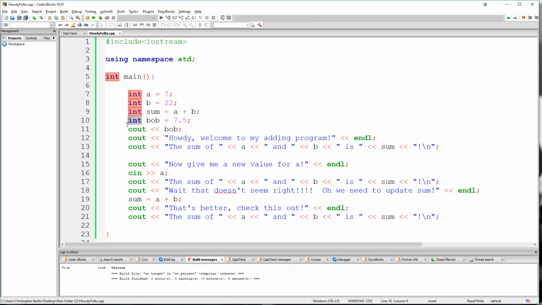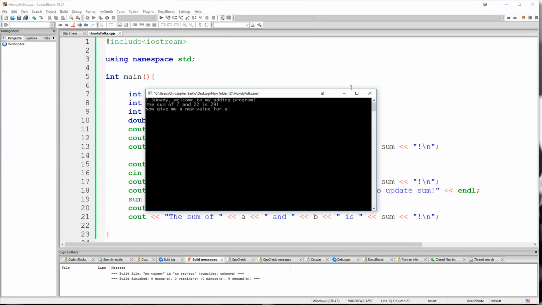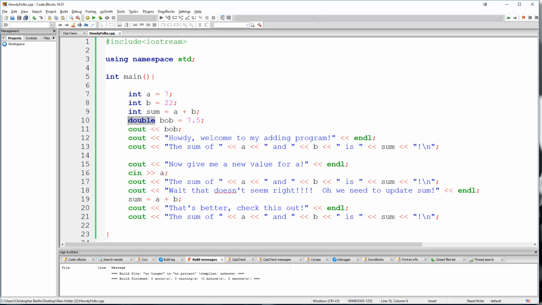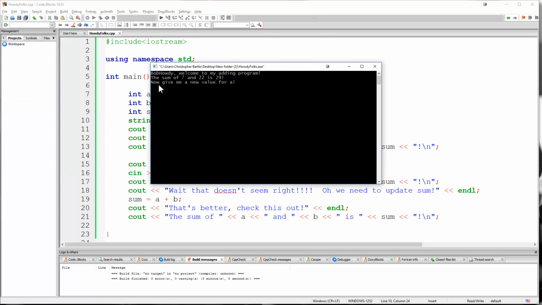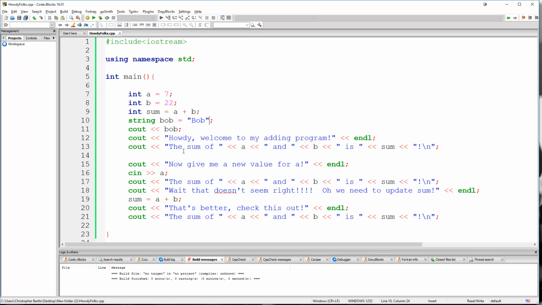And so if I wanted to actually print out 7.5, I need to put double. And what happens is if you put a decimal value into an integer, it just throws away the decimal point. It turns out to be really handy at times, but good thing to notice. Here's 7.5. If I want to have it print out a word, I can use the string command, and anything that I want to show up, I put it in quotes. And now, when I run it, hey look, it says Bob Howdy. And so we can hold variables that way. Turns out there's lots and lots of variable types. You'll learn them all.